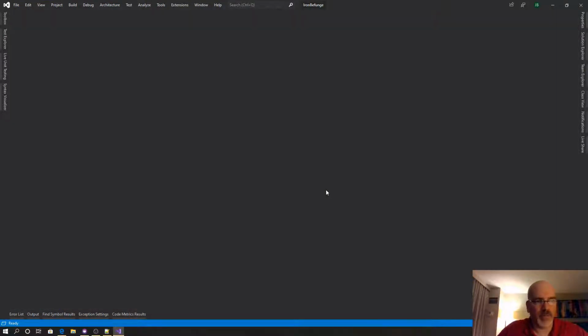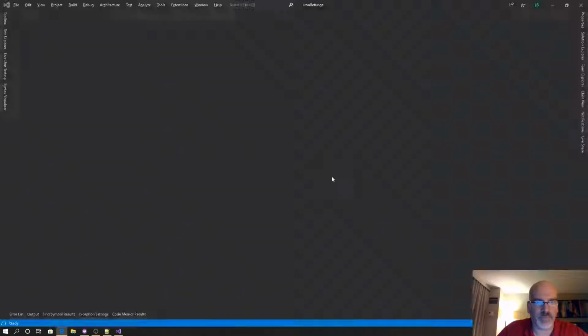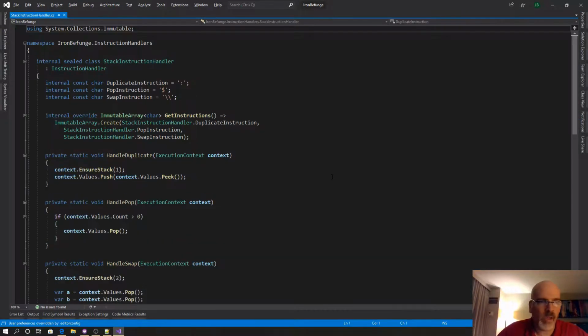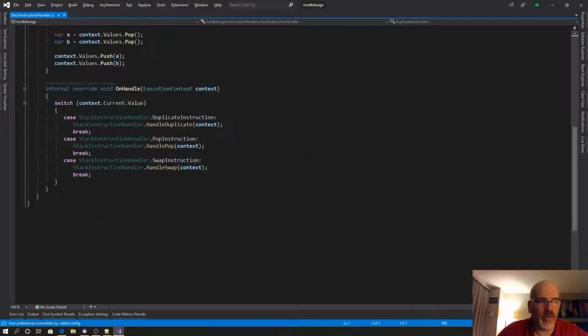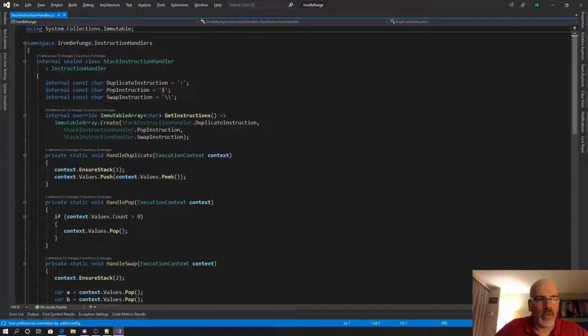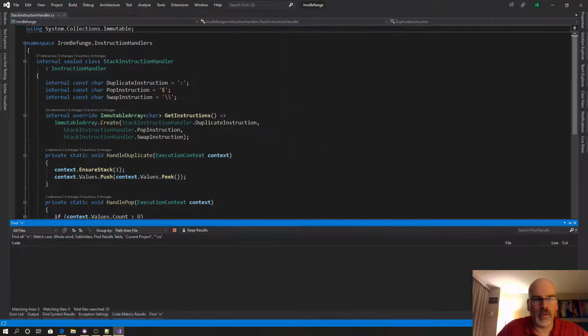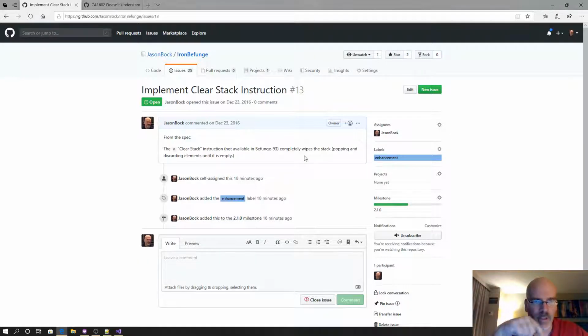Speaking of which, do I have a clear stack instruction? It does not look like I have a clear stack instruction. So I'm going to go a little bit longer this episode because I think one of my previous ones, so in the average and the large, this will clear it out. So yeah, I don't think, let me just do a quick search here of an N, current project. And I don't find any because that is again an N clear stack instruction.